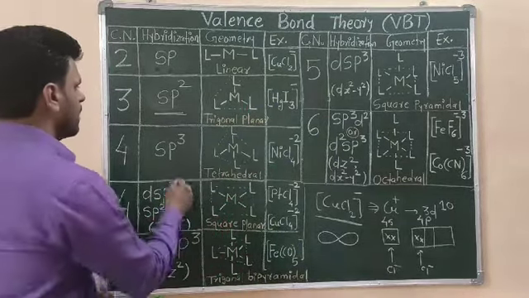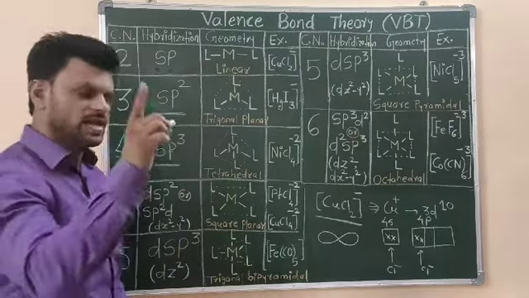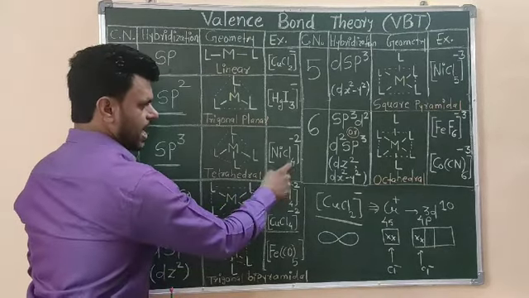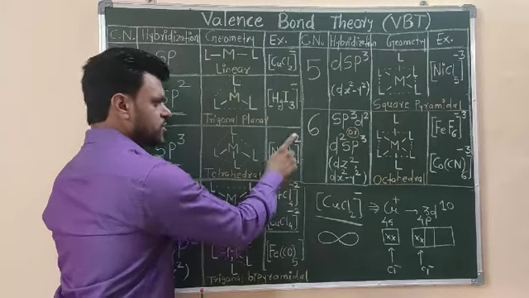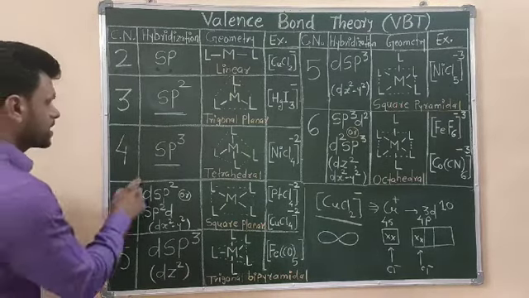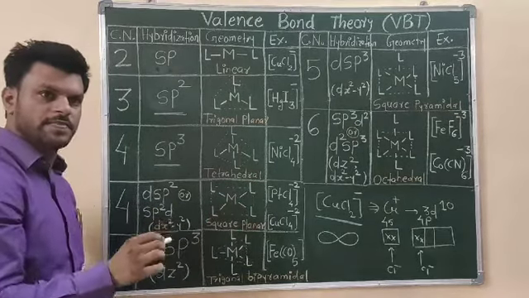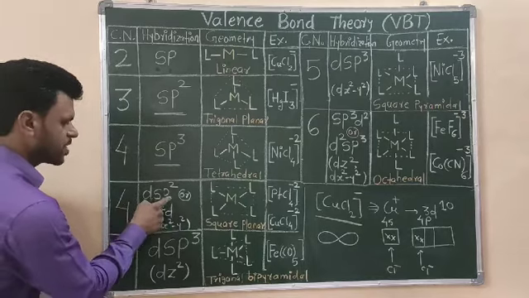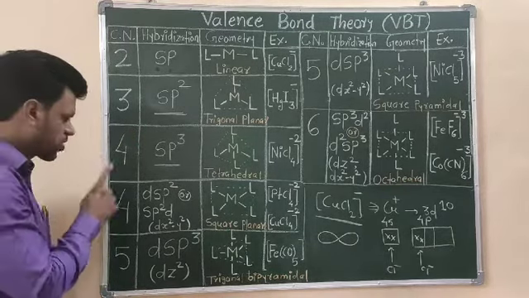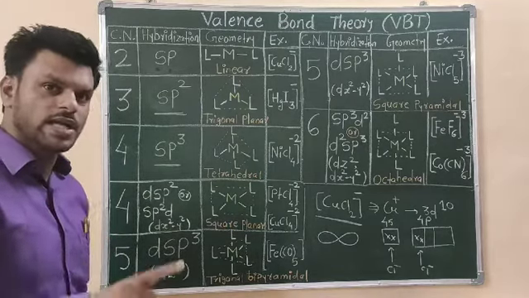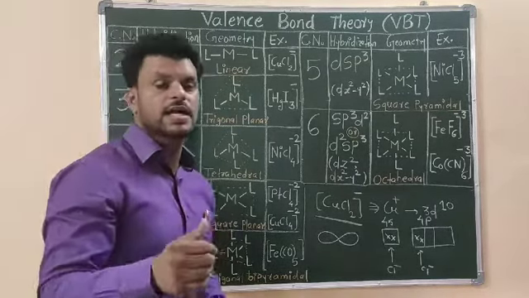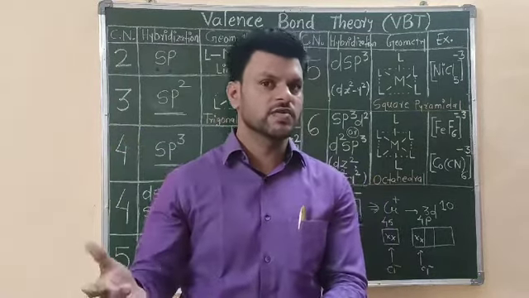So first, when we have sp3 hybridization, remember that the geometry will always be tetrahedral. In this I have given one example of a nickel complex, where chloride ion is the ligand, and nickel +2 is a 3d8 system. If I take the same coordination number, importantly the hybridization of the square planar geometry may be one of these: one is dsp2 and second is sp2d. Remember that when we have a square planar geometry, the d orbital involved in the hybridization will always be dx square minus y square. We have 5 d orbitals: dxy, dyz, dxz, dz square, and dx square minus y square.